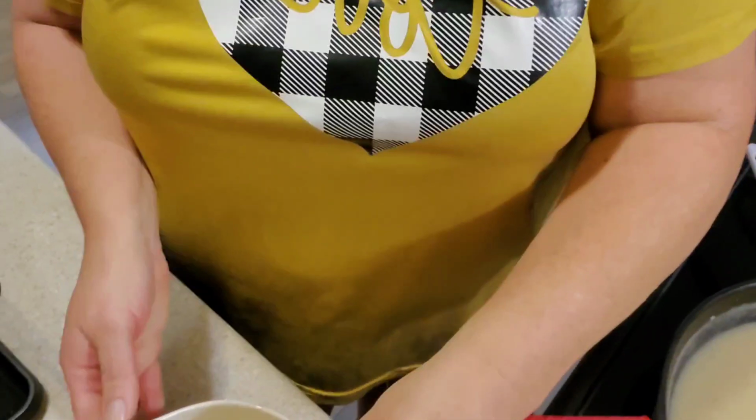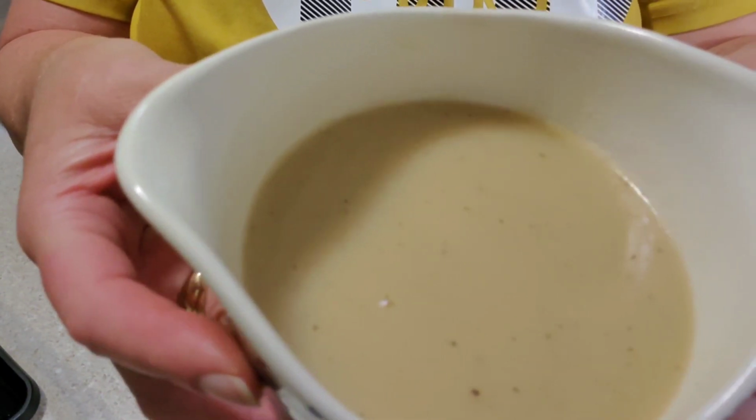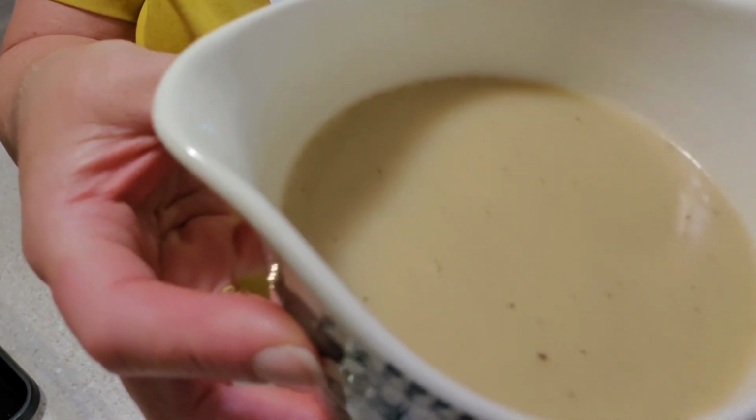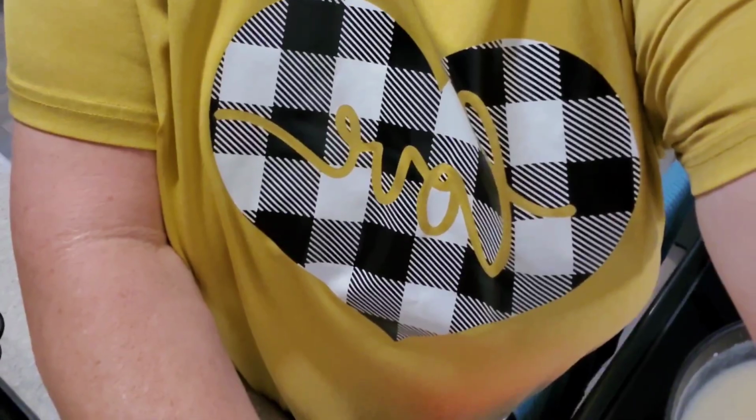Lee's Famous Recipe has good livers too. So you can see the specks of pepper. Let me turn you guys down so you can see it. Probably can't see the pepper flakes. We're going to taste it and see. Let's try it.